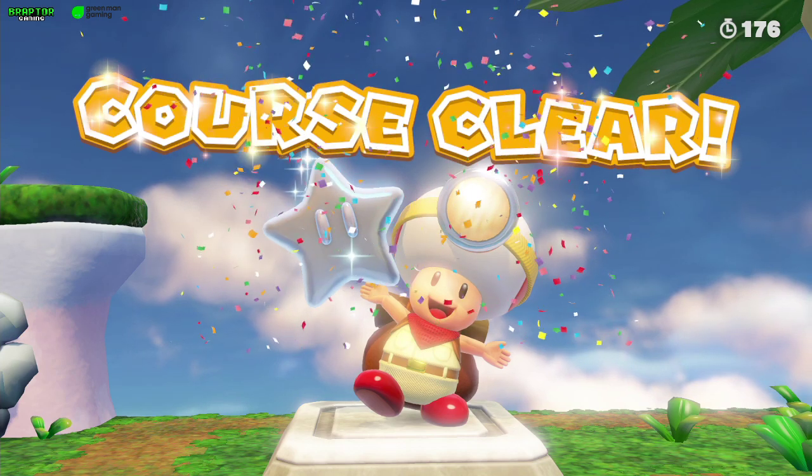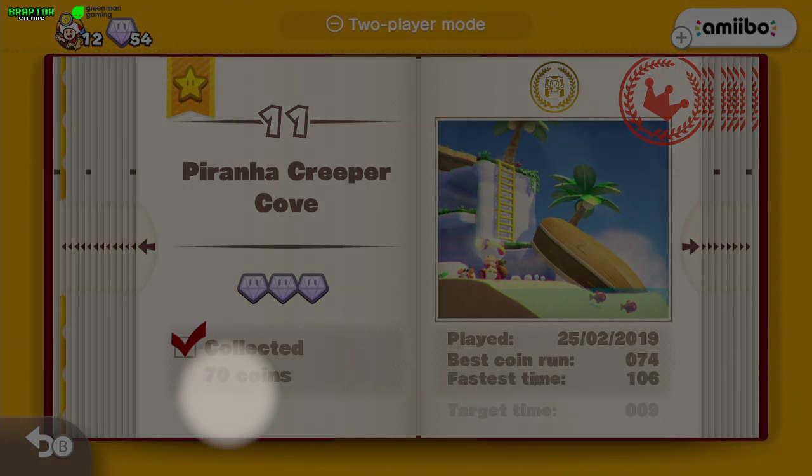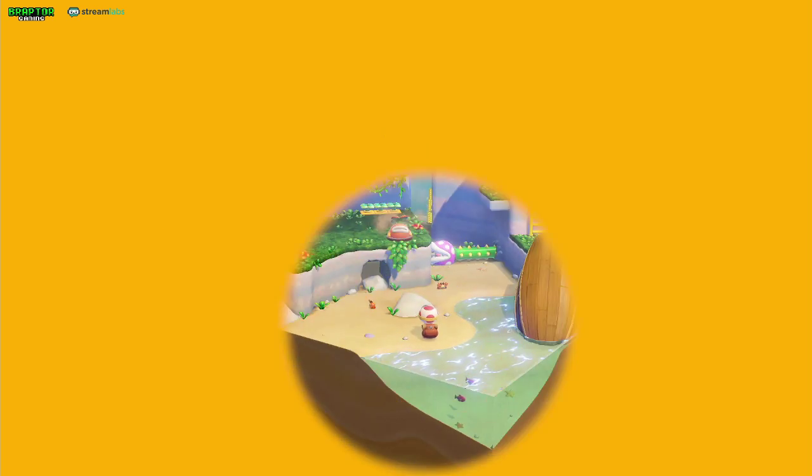As you guys saw, we were 11 coins short because we missed a couple of hidden coins that are in the level. So when you go into this level, make sure to walk all the level, okay? Walk all the ground level. Another thing that you can do, I will show you now while we're looking for Pixel Toad, is pass the pointer through the stage, so you can review the hidden coins.